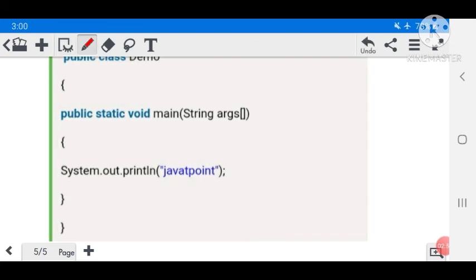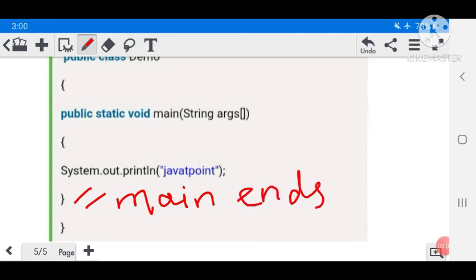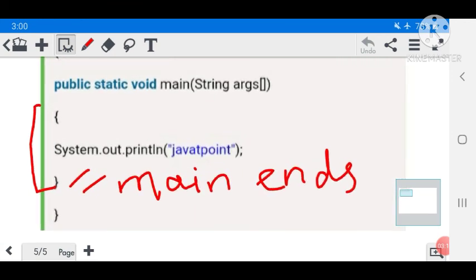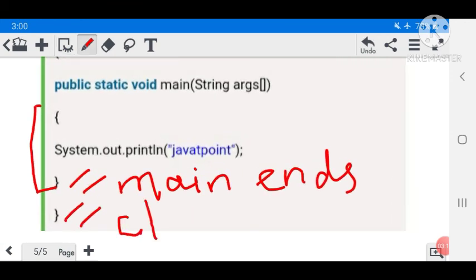If I use a single line comment, I can write here main ends, so that the user understands that the main ends here, that is, the scope of main ends here. And here I can write class ends, the class ends here.